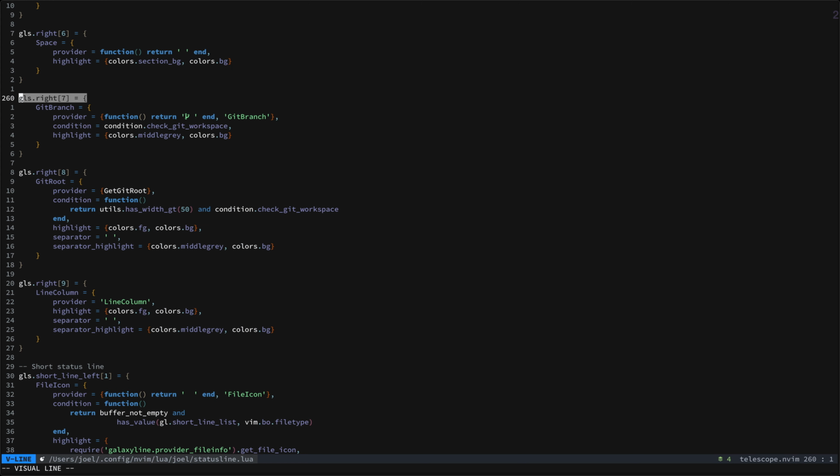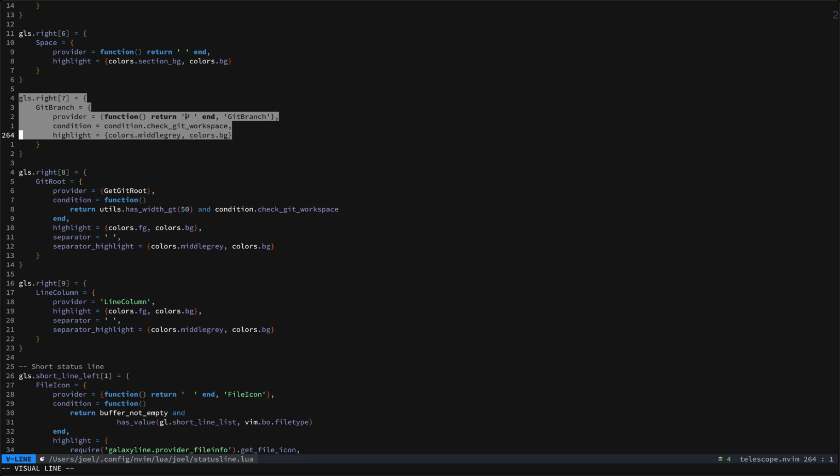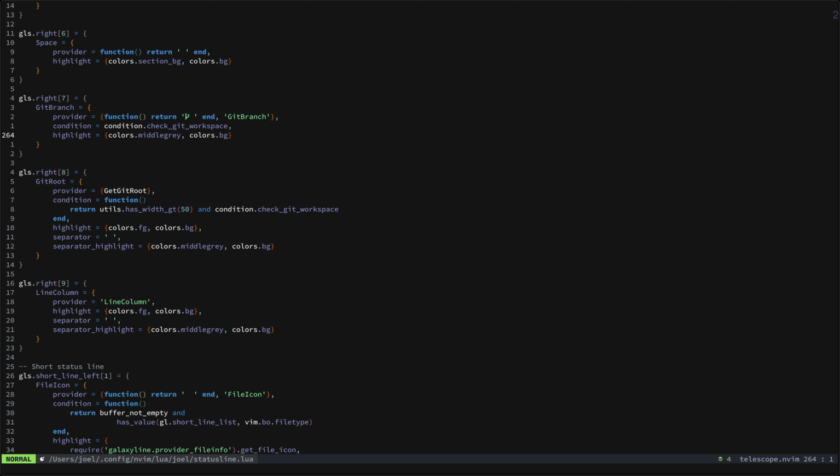And then of course you have your git branch stuff and git root, and you can basically do whatever you want. I'll probably do a separate video on status lines in general. Galaxyline is nice, but basically you could do this yourself without too much effort. But there's some nice plumbing in Galaxyline and some of the other ones, and you have this nice API.